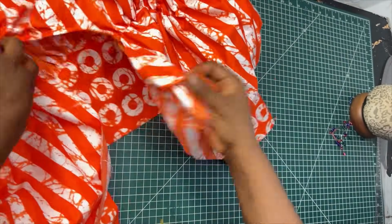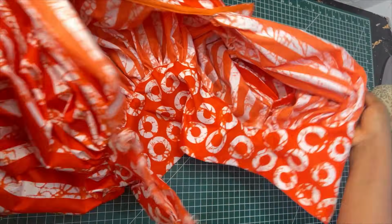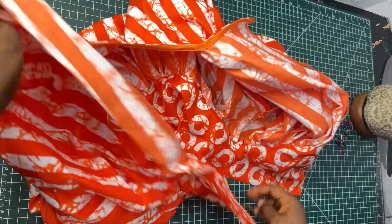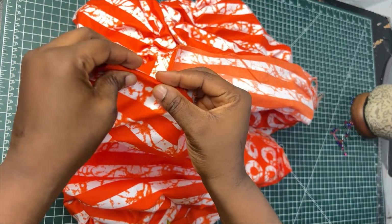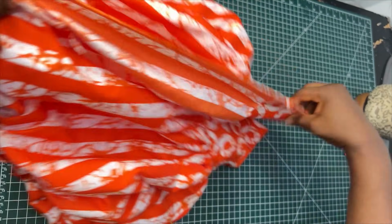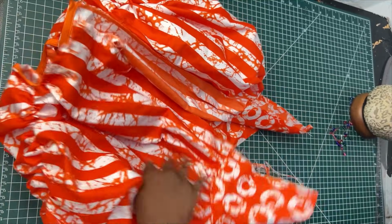So the last thing to do now is to go ahead and install your zipper. All the inner part of this is neat. The only part that is not neat is this center back. So you can actually fold it in like this, or you use your weaving machine to weave the rough edges, and then you install your zipper.